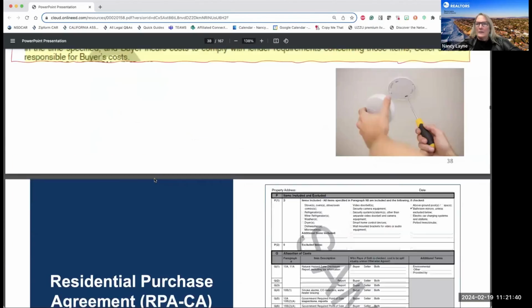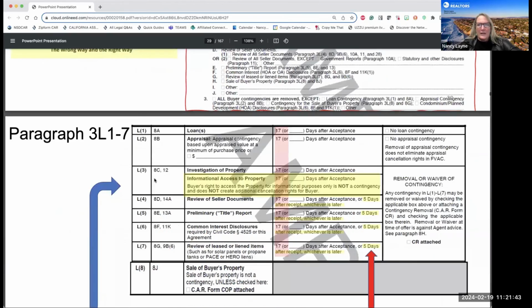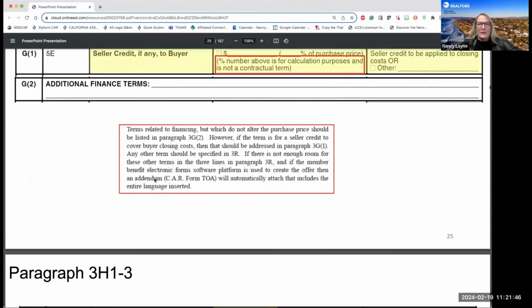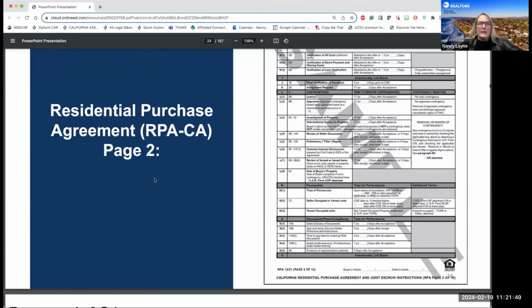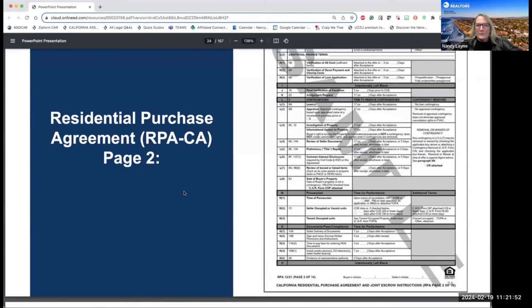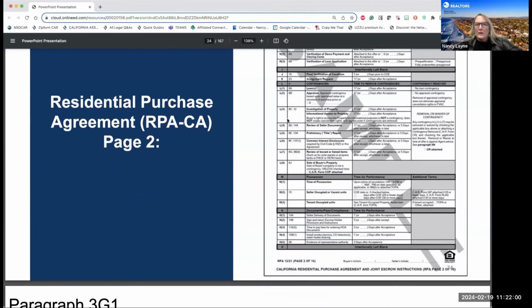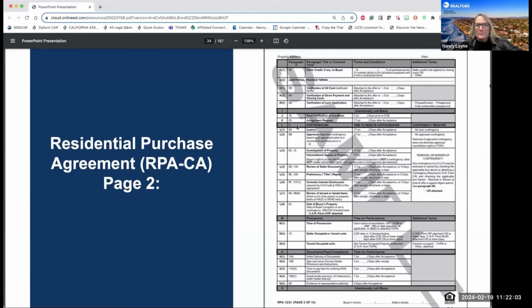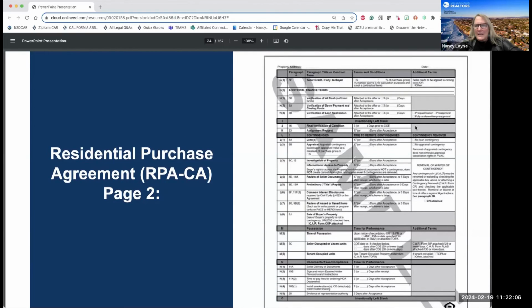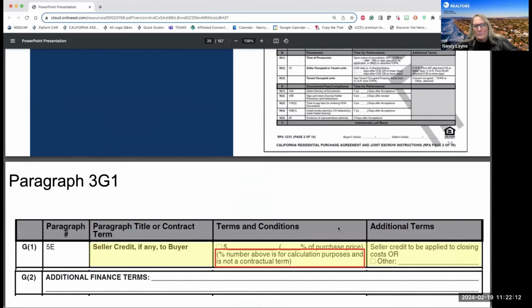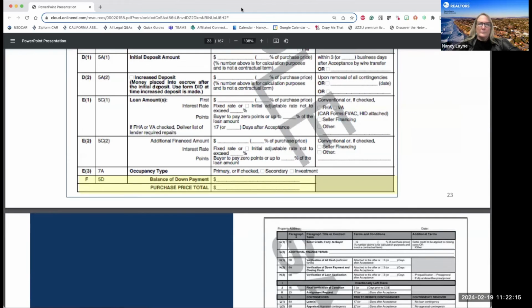Okay. So let me go back to, anybody have any questions about essentially the grid? When we get into the meat of the contract itself, it really comes down to those 3 pages, and then clarifying each one of these paragraphs with each one of these sections of the grid. The grid is the only thing that changes, other than the signature area as well. Okay, let me go to this Q&A. Oh yeah, I already answered that.